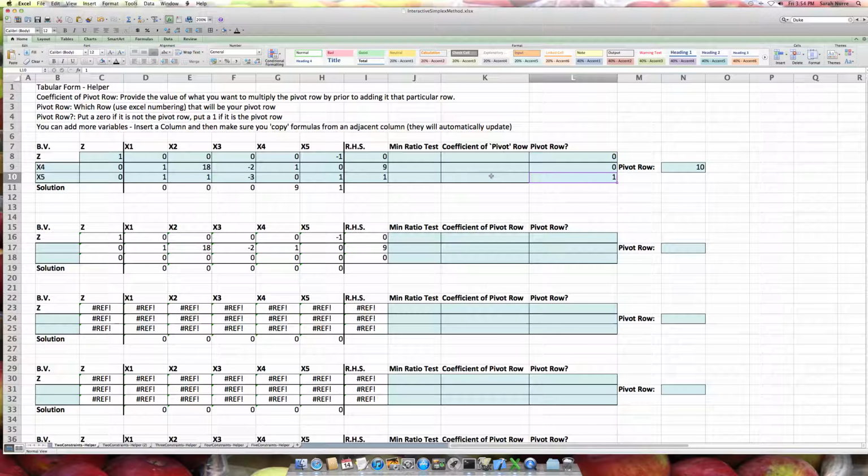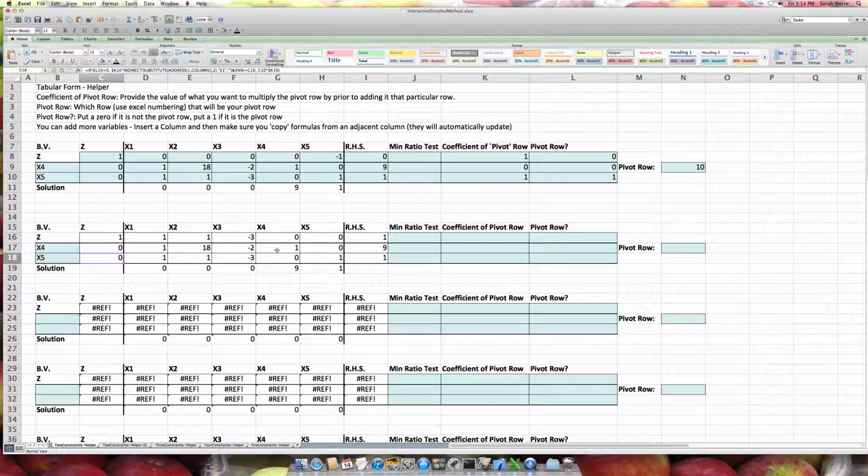If I keep everything the same, and for this row, I'm going to multiply it 1 times the pivot row here, and then the rest I'm going to multiply 0. So what I did here is I'm just trying to zero out this value right here to get my basic feasible solution correct. I still have the same basic variables, x4 and x5. So these are correct now.